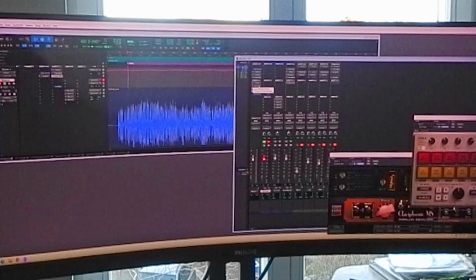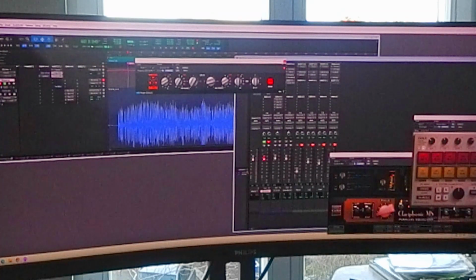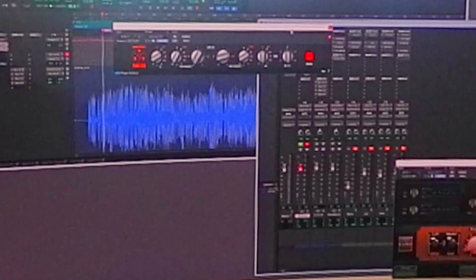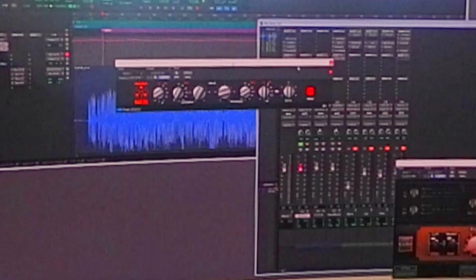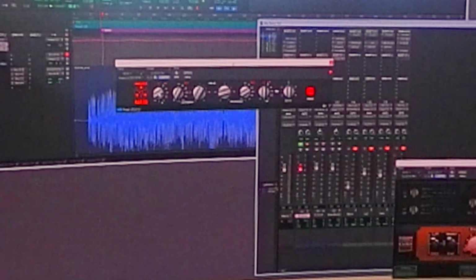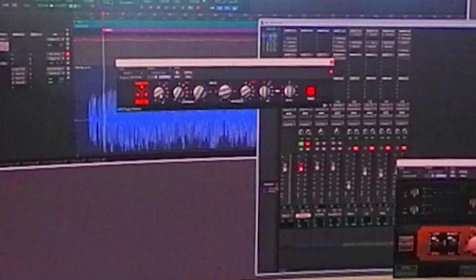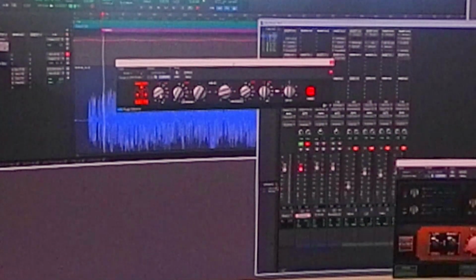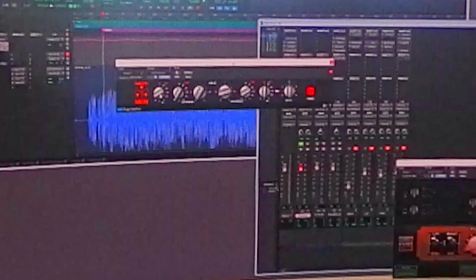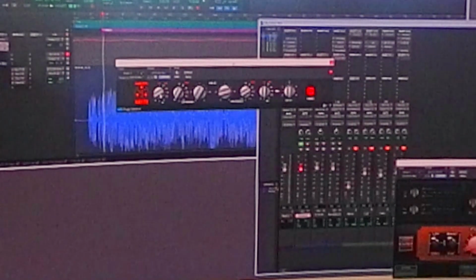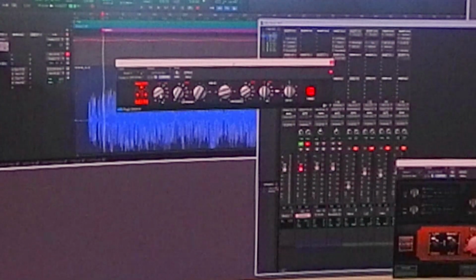And then after that, I wish I could make this bigger, but let me put this in the middle of the screen. It's a Dangerous Bax EQ, a Baxandall, and I'm high passing at around 18 hertz, adding a low shelf at around 82, and I'm adding a high shelf at around 8K, and it's doing some lovely things.